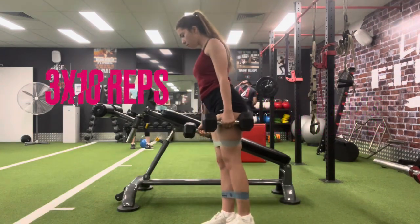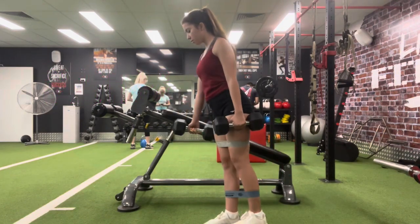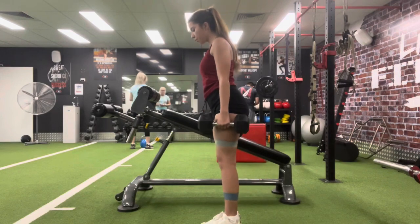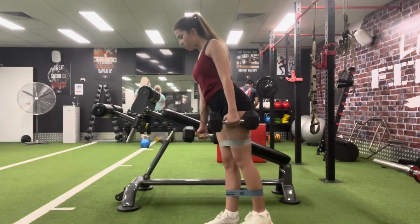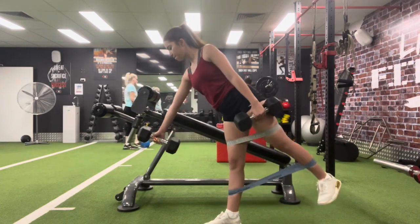And then moving on to single leg arm reaches. This is where my opposite leg and opposite arm go forward and backward. It can be tricky to keep your balance at first. Make sure when your foot meets the other foot in the middle that it is not touching the ground at any time.